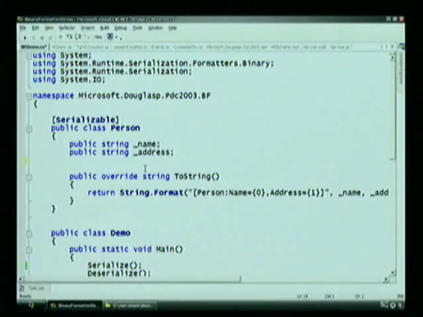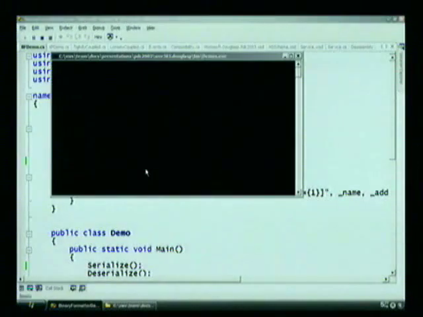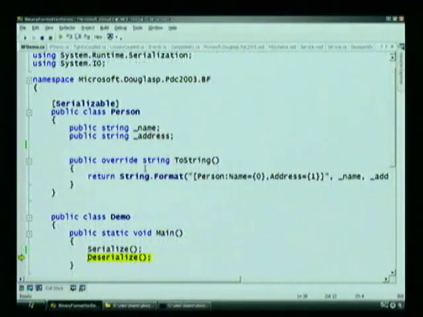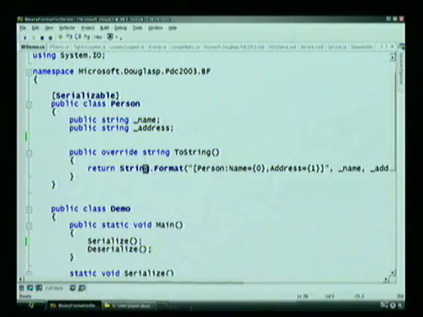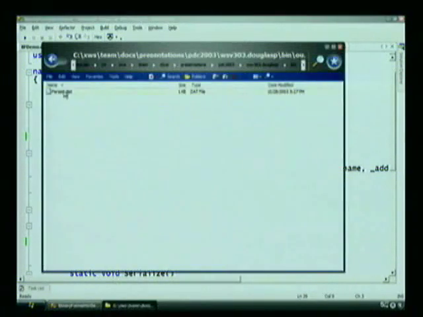What you see here is a person class, and it has a name and address field, and we have a toString overridden that's only for the purposes of the demo. So let's say that I built an application that had this particular type in it. I deployed that application. I saved lots of person instances off to disk or in a database or wherever it was, and I just have them sitting out there. So let's go ahead and do that. Let me just hit F10 really quickly to show you that this isn't demo fraud. I serialize and deserialize, and everything's wonderful. I'll step into the code in just a few moments. But needless to say, I end up outputting a person.dat file, which I'll show you in just a few moments.